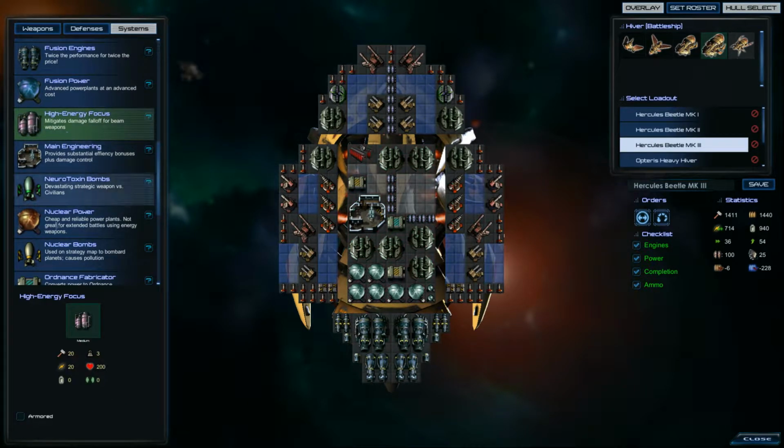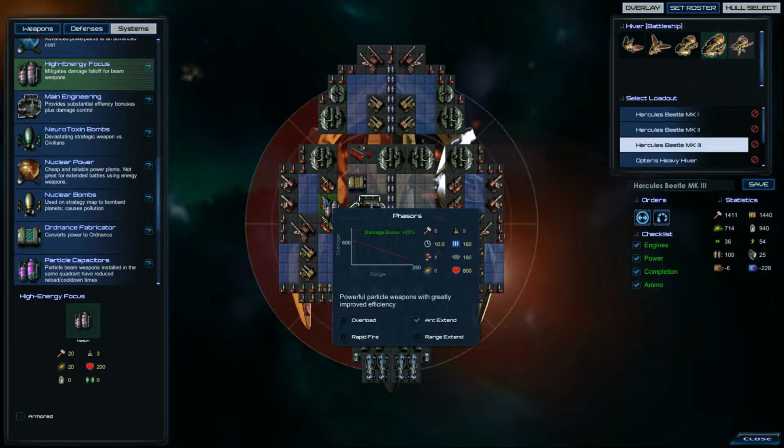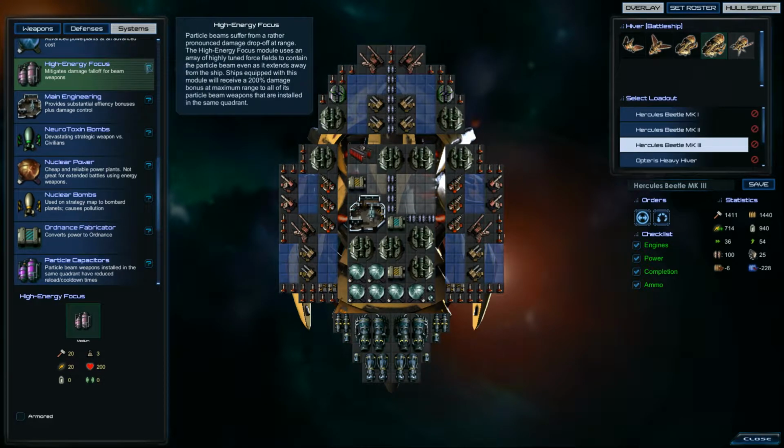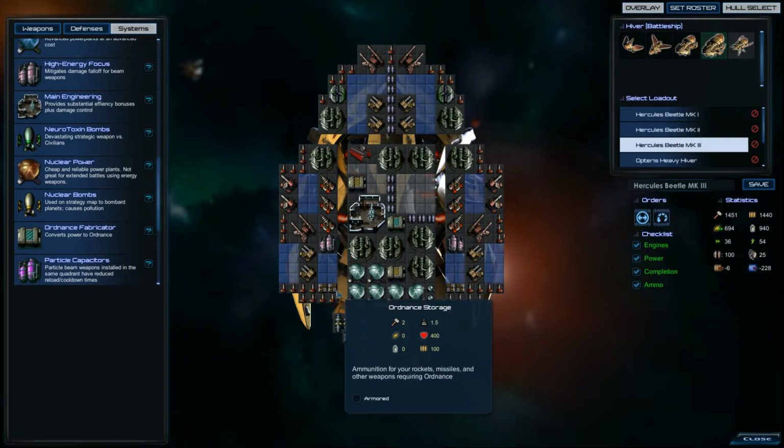But with those beam lasers set up, I can probably justify putting more using these high energy focuses, because how I understand these things work, they basically triple or at least greatly reduce the fall off damage for the beam lasers so far away, and it's for every single beam weapon in the same quadrant. So I can just build 2 of these, and that will basically cover all these beam lasers here for me, which won't be too shabby. I will be happy with that.